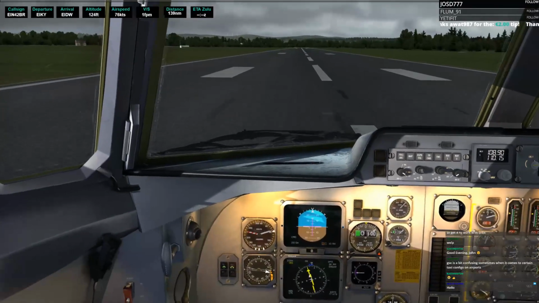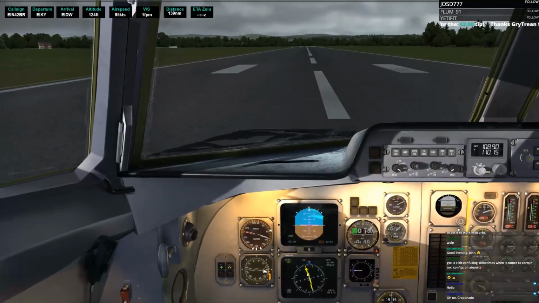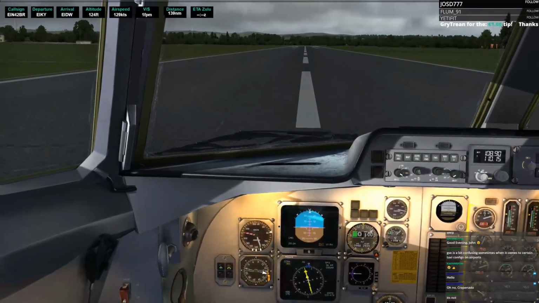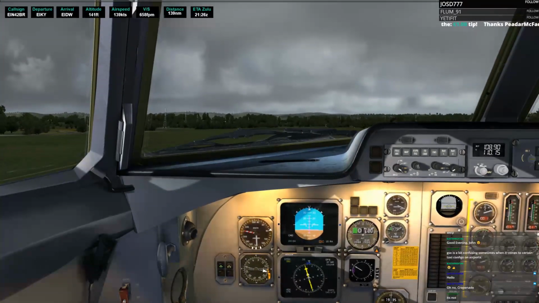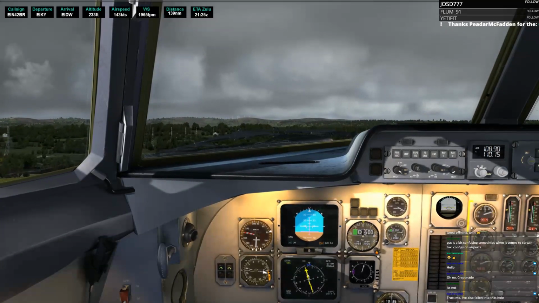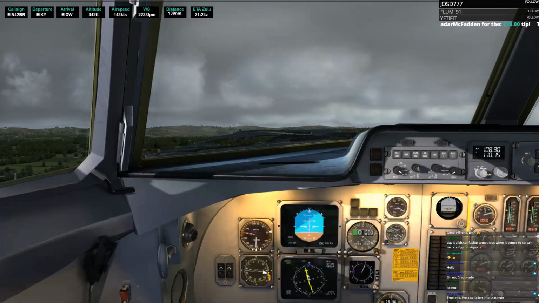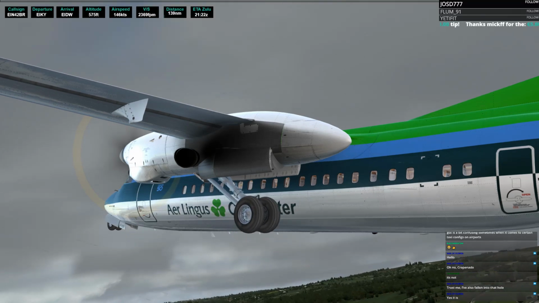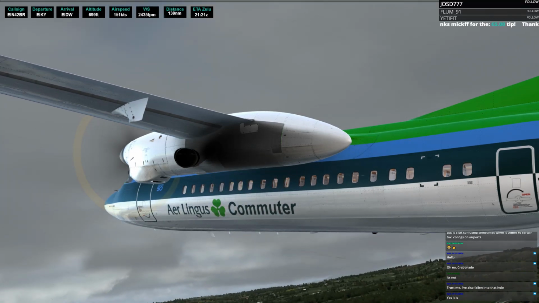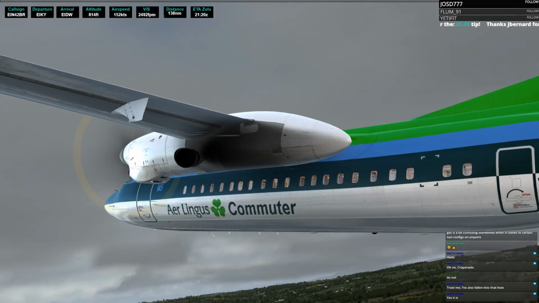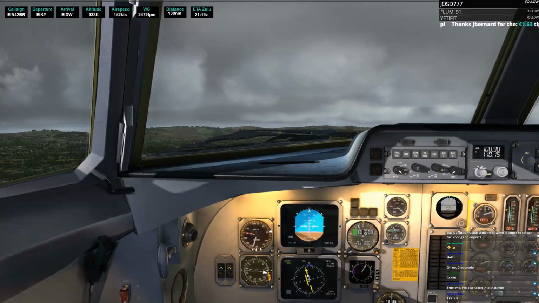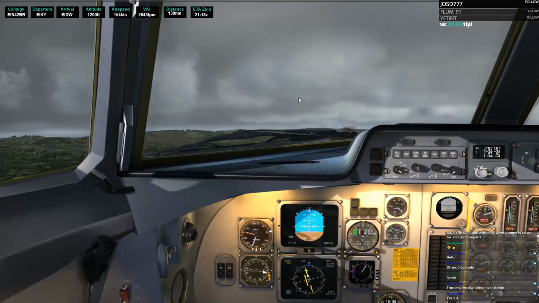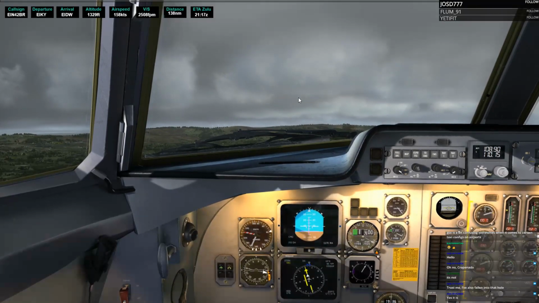Okay, airspeed is alive, building. V1, rotate. Positive climb, gear up. Speed checks, flaps up.